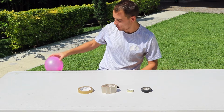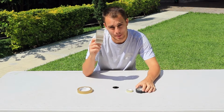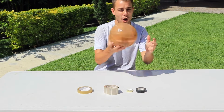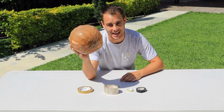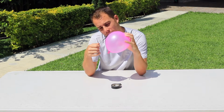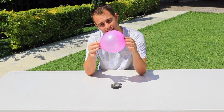Now we're gonna start to cover it in sticky tape. Using any kind of tape, the bigger the better, will make this much easier. Here's one that I've made earlier. And you see the whole balloon is covered in sticky tape. The fastest way to cover your balloon is by going from top to bottom with the sticky tape, okay? Until it's completely covered.